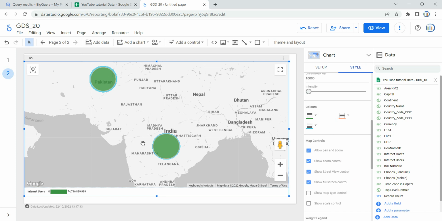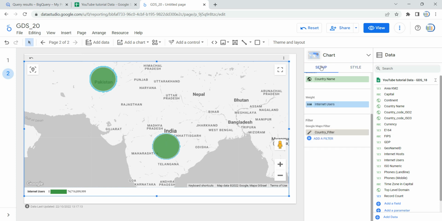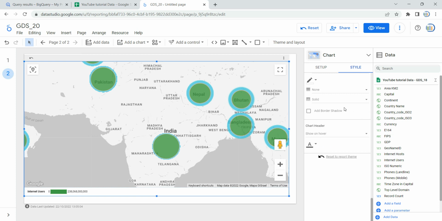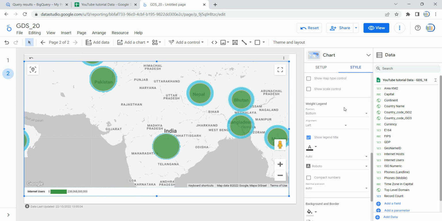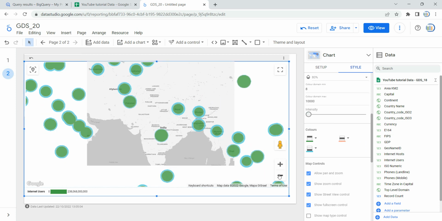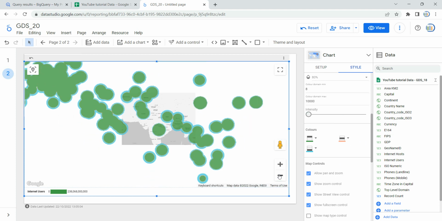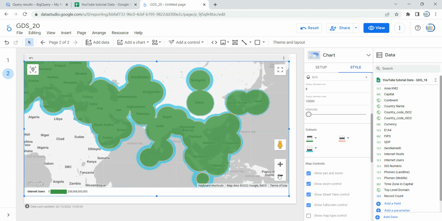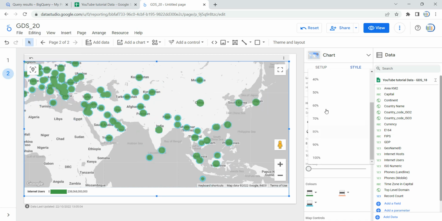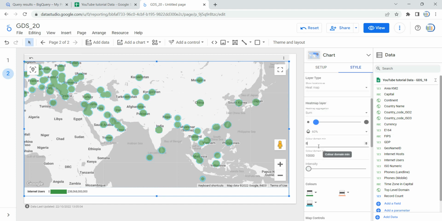Now it doesn't make sense over here because we have applied the filter, so let's remove the filter so that we can see what changes have been done in the map. So let's go back to style. So what we have done over here is that we have selected different colors for maximum value and minimum value. Let me zoom it out a little bit. And let me reduce the size of this as well as this opacity to 60%. And let's remove this domain color because this is not required for our example.